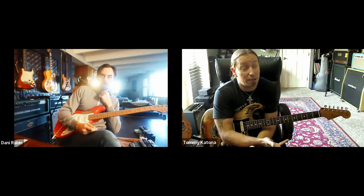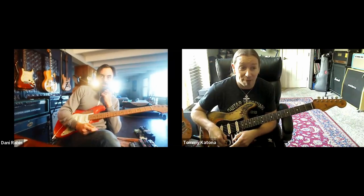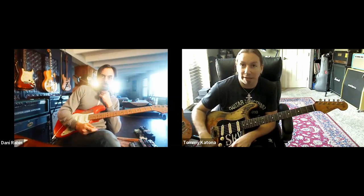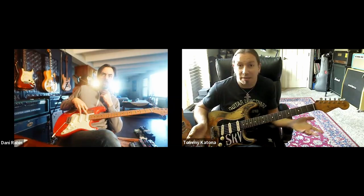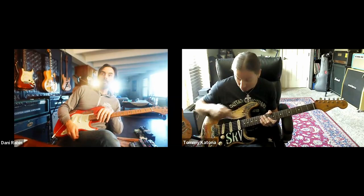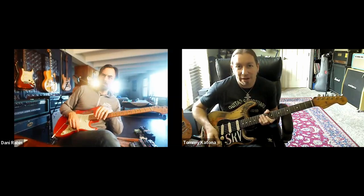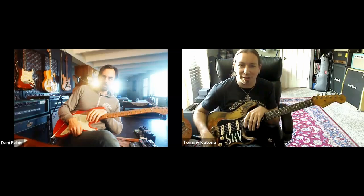You just want a different sound at a certain point, and you can even hear Stevie experimenting in some of the songs. He played in the studio in a certain way with a certain tone in a certain pickup position, and he might have played live in a completely different pickup position and tone style. But would you say songs like Riviera Paradise, Dirty Pool, tend to be that middle and neck kind of sound? Not necessarily. That's the thing. I've heard Stevie start and play pretty much all the way through Riviera Paradise on the neck pickup. Even the intro. But of course, the record version is this, and that's what's more familiar to the ears. Yeah, for sure.